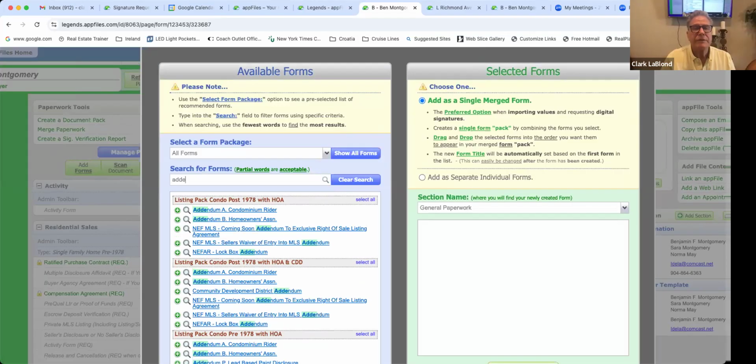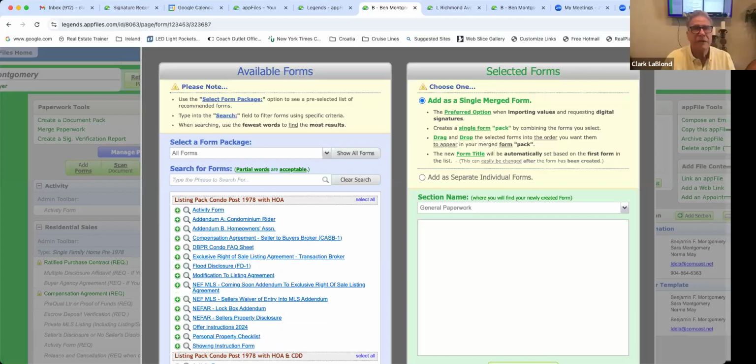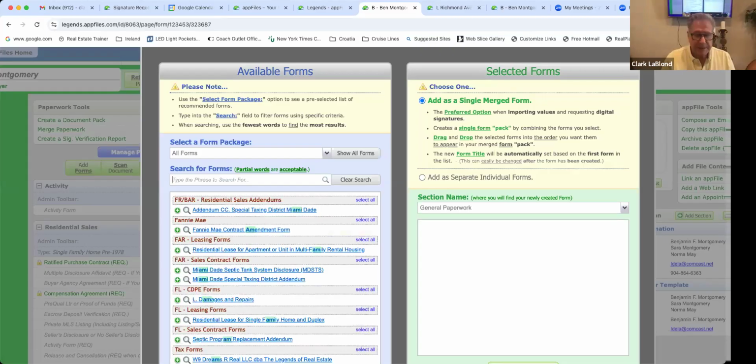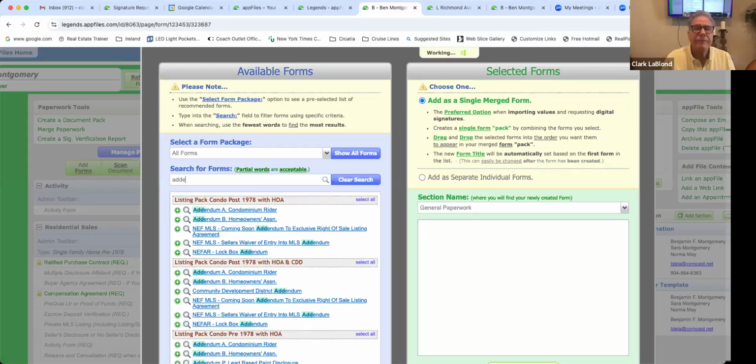So if I'm looking to amend the contract, for example, let's say that Mr. Montgomery is under contract for Oak Street and I want to amend the contract. If I look in amend, I don't find an amendment. It's an addendum to the contract. It's so hard to find.